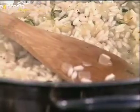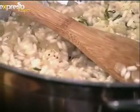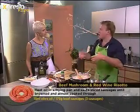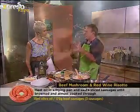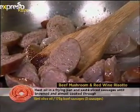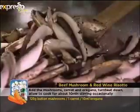On my other pan that I've got across here, I've taken some beef sausages. I've just gently fried them off and then sliced them and added them to the pan here. You can do it the other way, try and slice the raw sausages, a little bit difficult, but fry them first, then slice them straight into your pan. And what I'm going to be adding to them is some sliced mushrooms.